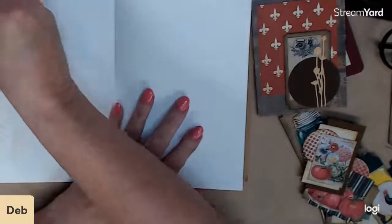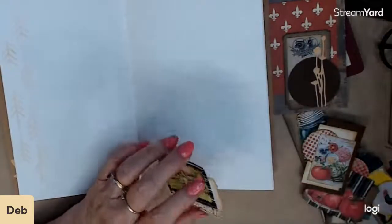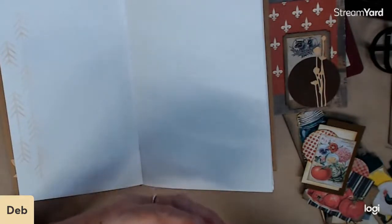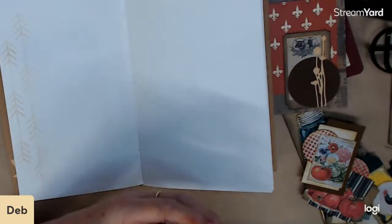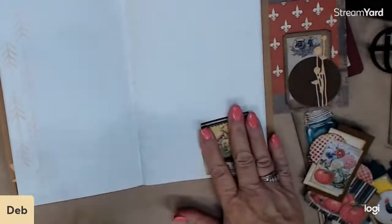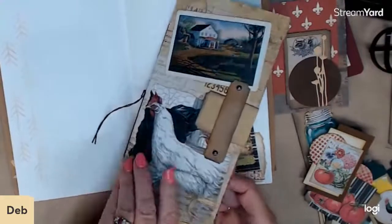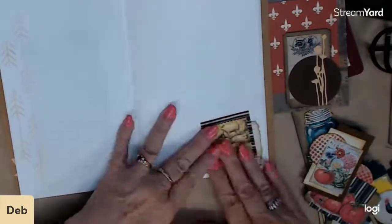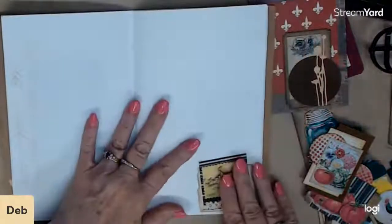And I don't know what to do with him, so I'm sitting him over here. I'm working on these little extra journals. Okay, Janet, that's fine. I appreciate it. Finished my big ones, so I'm using up the leftovers on two smaller ones. One of them I've already finished. This little one here is done. So now I'm working on this one. Using up all my leftovers.